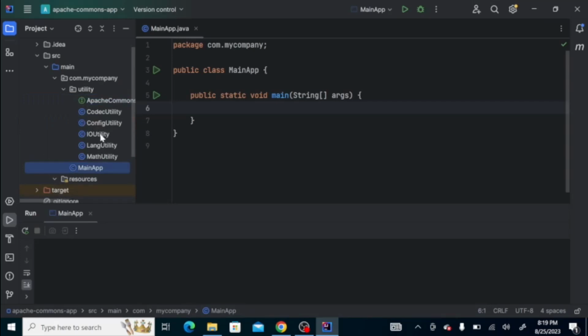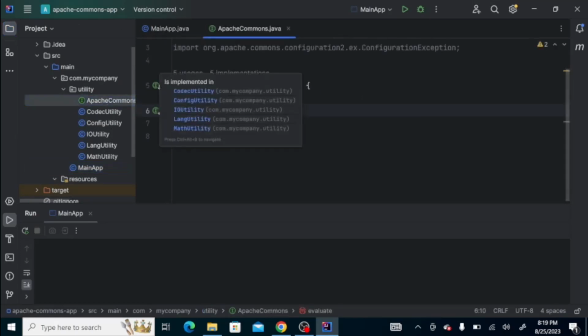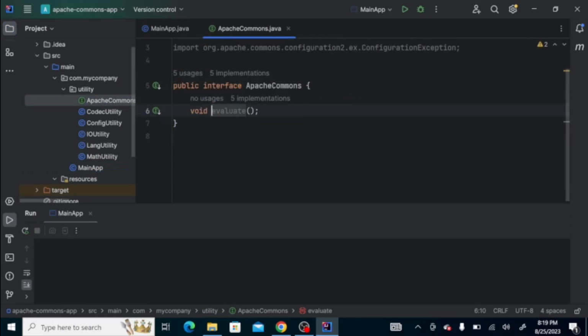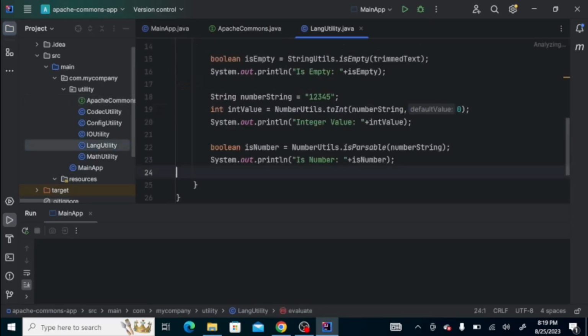First, I just created an interface named Apache Common, with a method called evaluate. We'll use this interface so that when we use all these utilities in our main app later, we'll just need to replace the instantiated class. So let's start with the lang utility.